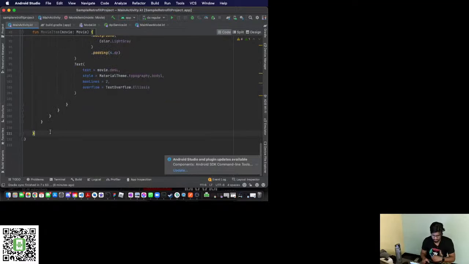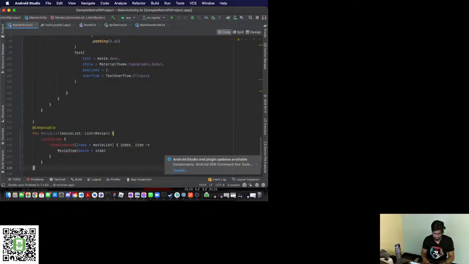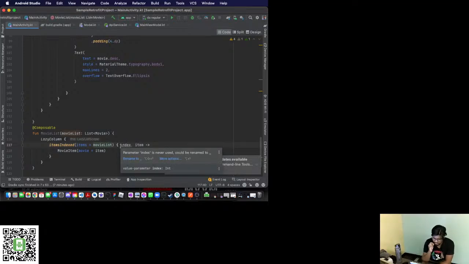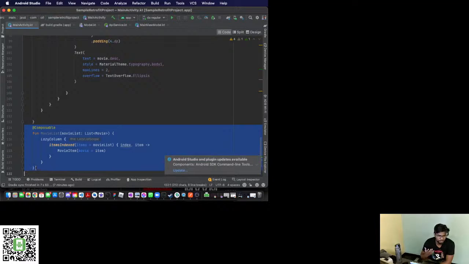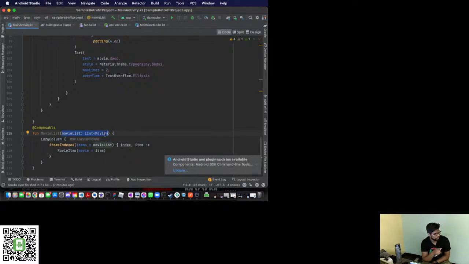See where that ends. Cool. Okay. So, like I mentioned, this will take everything in the movie list. And for those of you who have had to work with recycler views before, this is way less. This is all it is. You don't have to make multiple files with adapters and whatnot. This is way better. You could do previews instantly, super simple, without parameters.